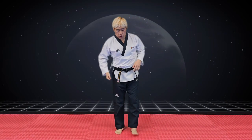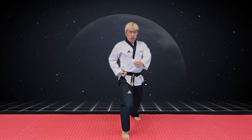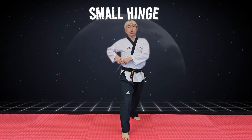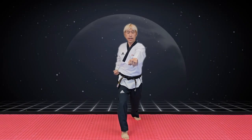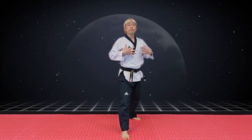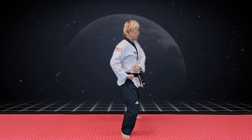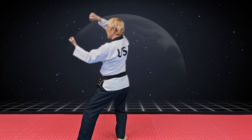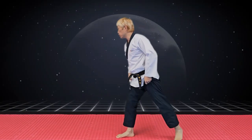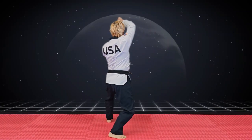Okay, after the punch, we're at the punch. So then you're going to set small hinge. Okay, set small hinge. So right here, set small hinge before you go. Where does the body go? Body goes to the front. The body weight goes to the front. So you can turn and block. Okay. One more time, maybe from this angle this time, right here, body, and then block.